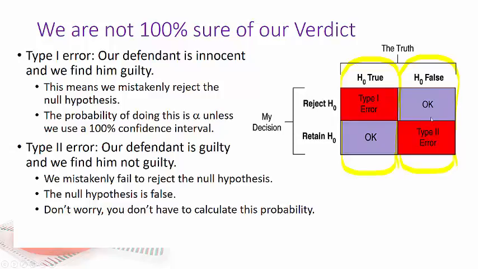One thing you do need to know is that, remember, you're either on the left or you're on the right. So if this is alpha, the probability of this is 1 minus alpha. If this is, and you're going to find the probability of this is beta, then the probability of this is 1 minus beta. And that you should be able to do. If I give you one of the probabilities, you should be able to find the other.